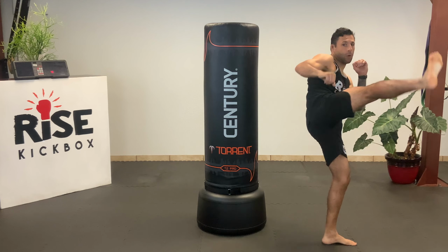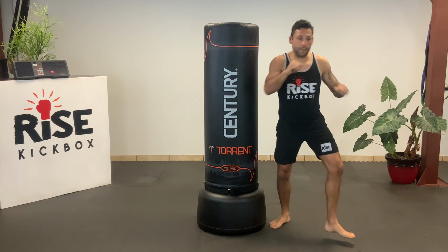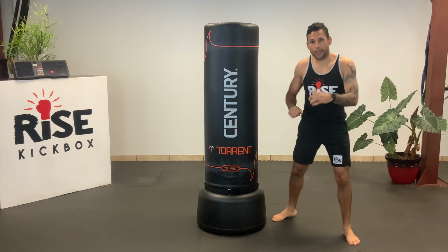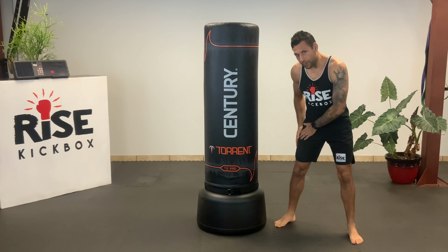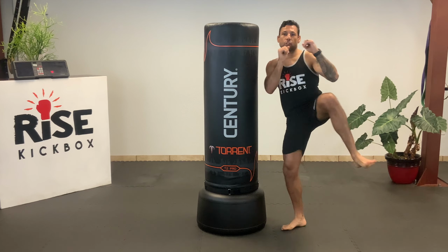Open, and then I kick. I open, and then I kick. Same thing if I throw my lead leg. Now, if I just throw it right where I'm at, my rear leg is already opened up at an angle, okay? So I can just throw it from right there.